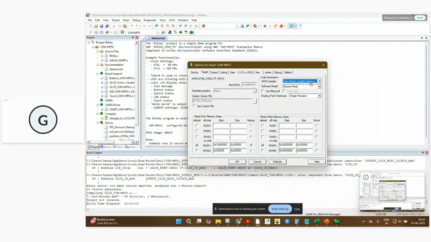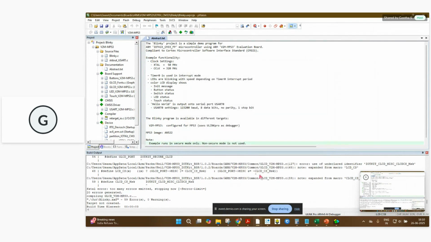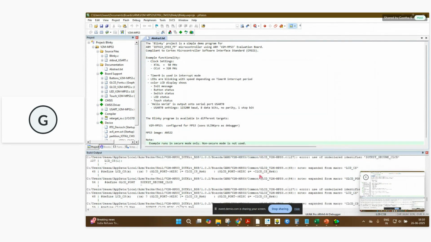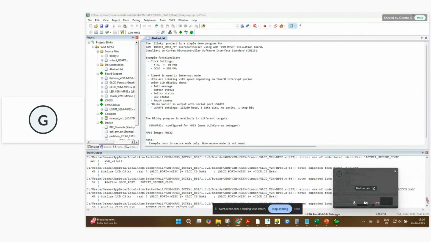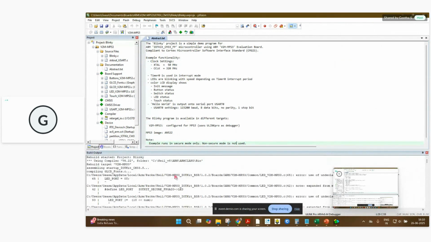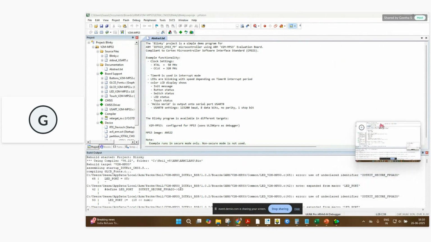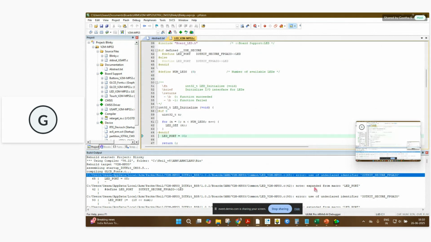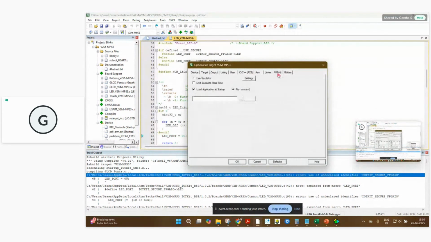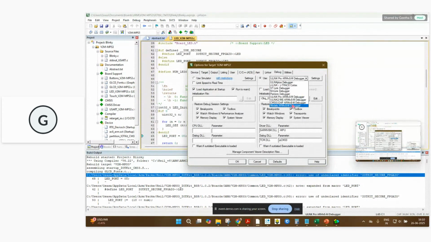Oh, I have to put the compiler file. Anyways, I wanted to show you that you can select the memory models here in the debugger.